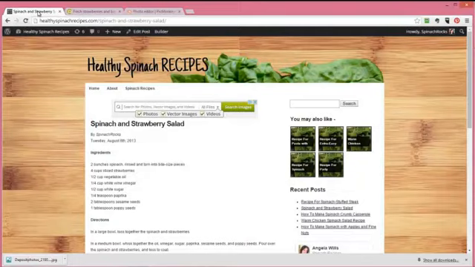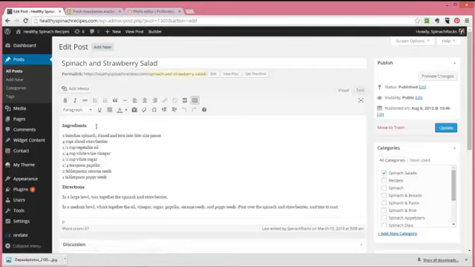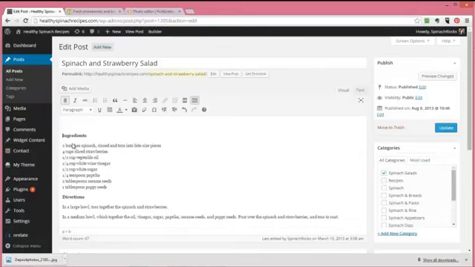So I'll go back to the site page. Now I'll click Edit Post. It's quite easy to add images. You just need to hover your mouse to wherever you would like the image to be, and then you want to create the space for it. So as you can see, I want it right at the top here, but there's already text here. So I'm just going to hit enter 2 times, or actually 1 time works, and then make sure my mouse is up above. So you can move that with your cursor. Then click Add Media.